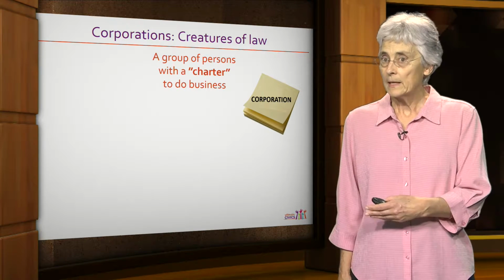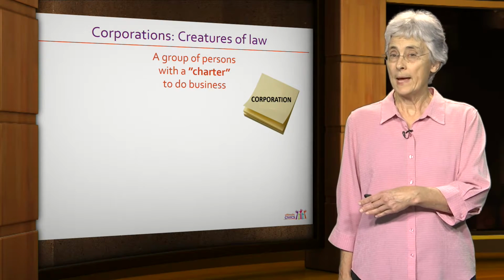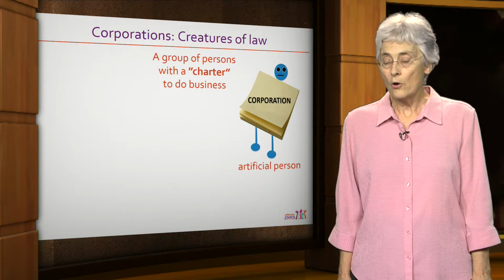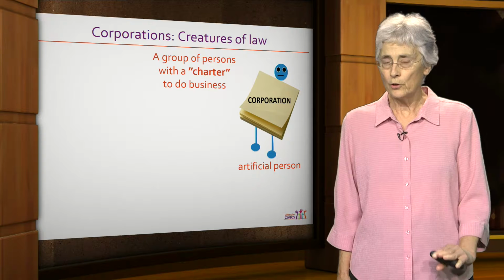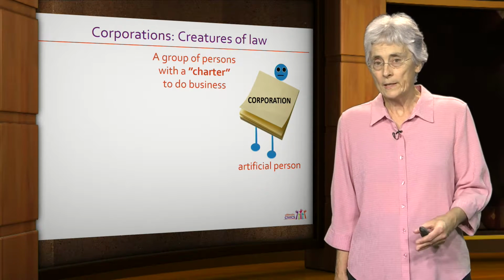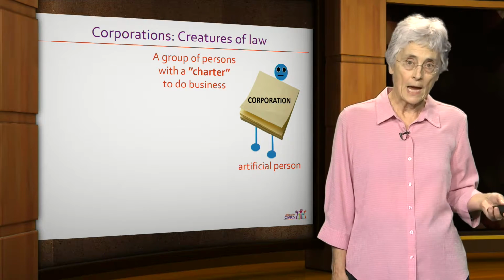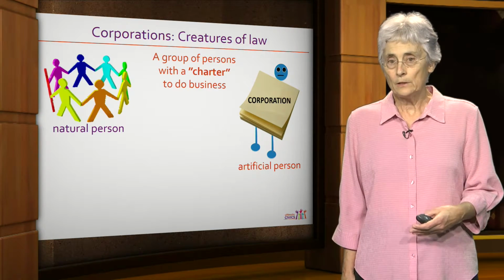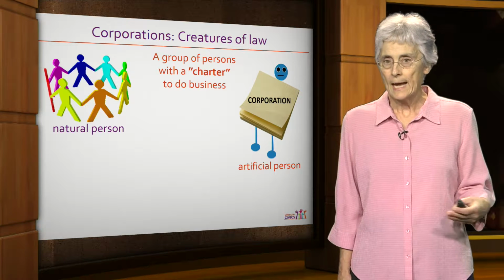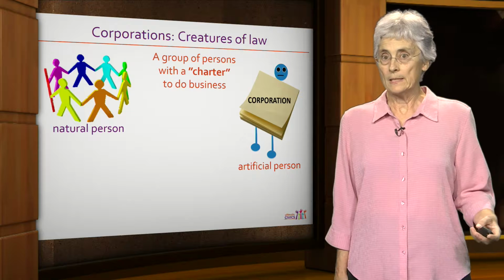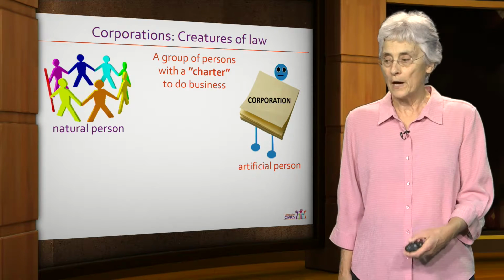And dating back, actually even predating the Magna Carta, corporations were considered artificial persons under law, for the purposes of law. And that's because when a law said a person shall do this or that, person included both natural persons and artificial persons. The idea was humans and businesses were all supposed to be following the law.